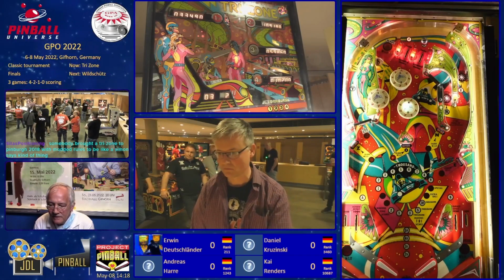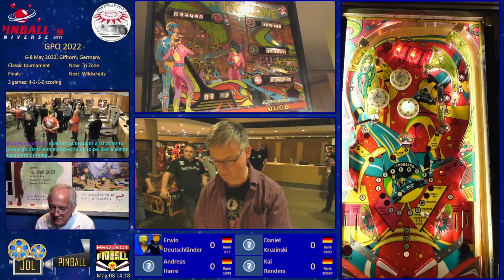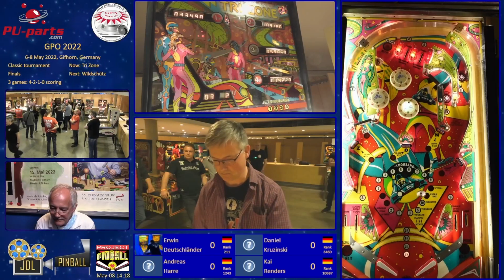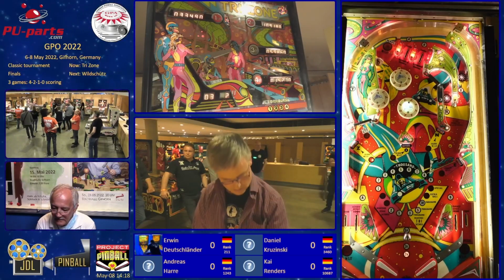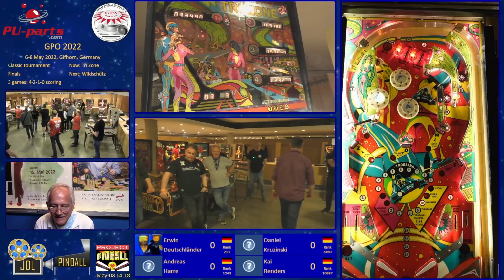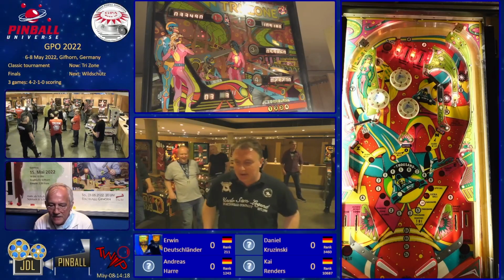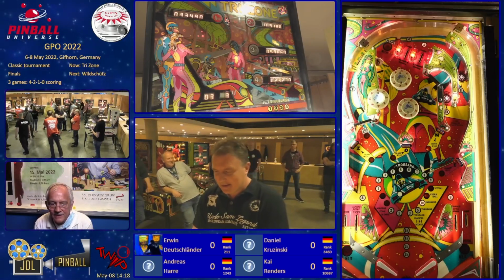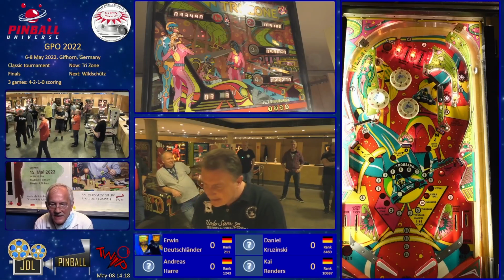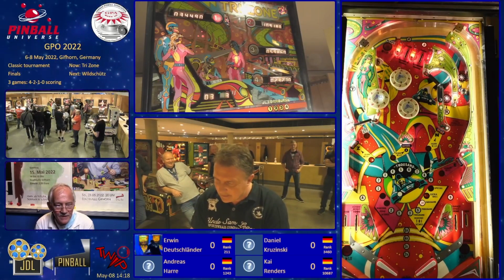Kai, ball 2. Again, gets the B, so that's the AB completion. Ow, okay, he's yeah, disappointed there. He could probably have dug that out, but yeah, who knows. 23,000. So, okay, Erwin needs to do something here. We're playing 4-2-1-0 scoring.